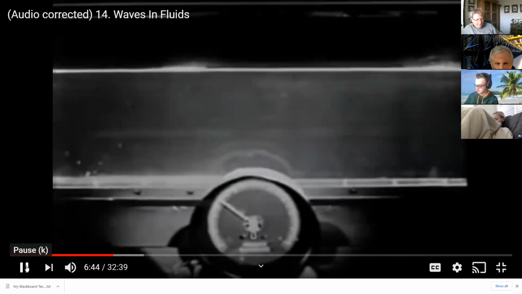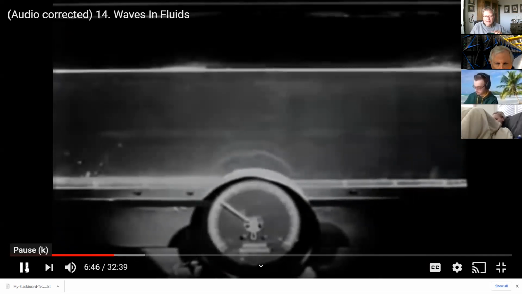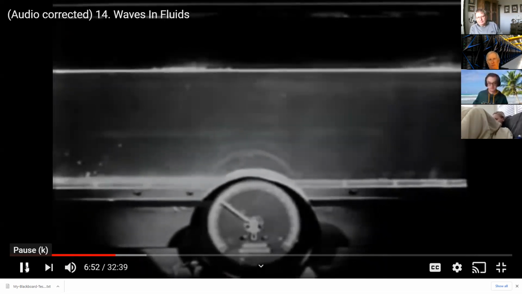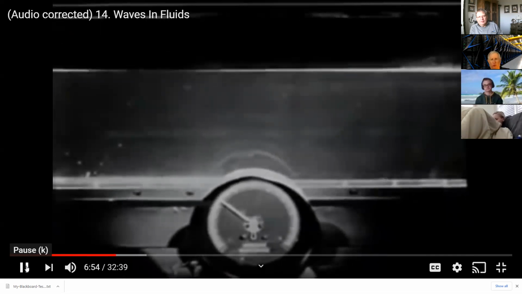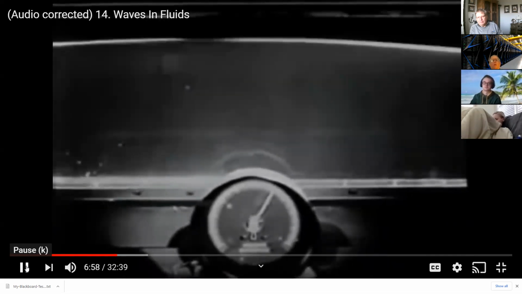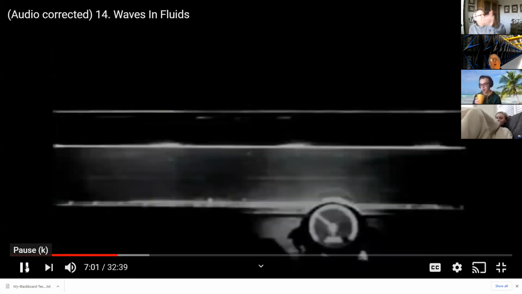What force causes the fluid to accelerate? It is a force arising from differences in pressure. Pressure gradient force. Note how the pressure at the bottom of the channel increases as this wave goes by. So weight of the air above you, weight of the water above you, pressure goes up.